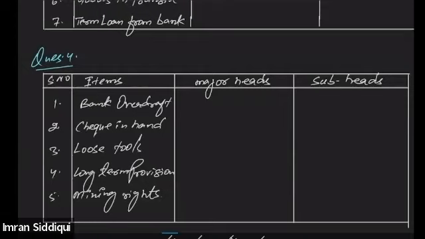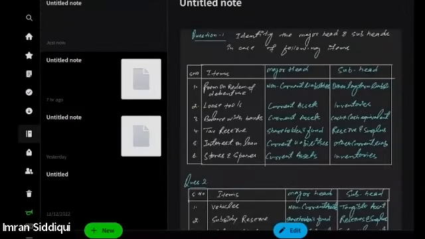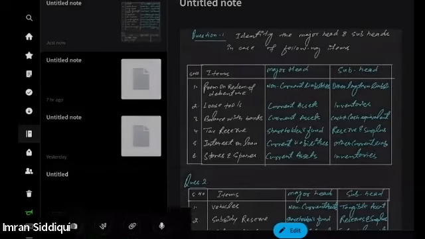For that purpose, you will have to remember the entire balance sheet and what the various items are that fall under which category. All right, hope you understand. So with that, this topic comes to an end, everybody. Now we'll be starting a new chapter, which is ratio analysis, which is very, very important from the examination point of view, because you can assume that this topic will definitely have some question coming from it.